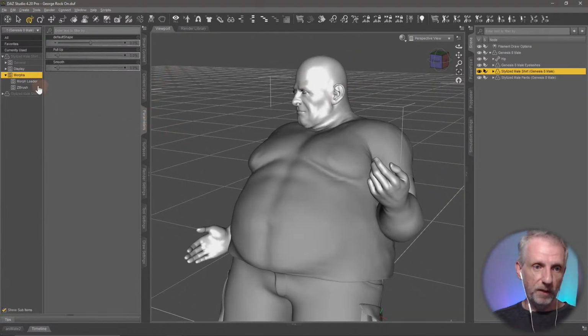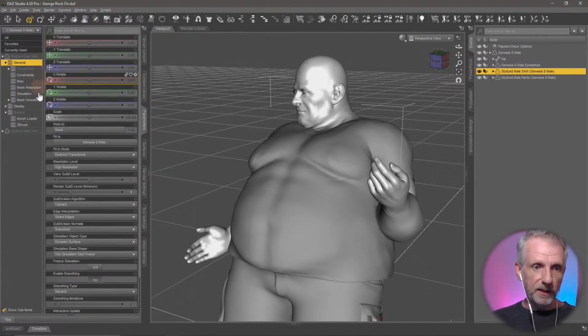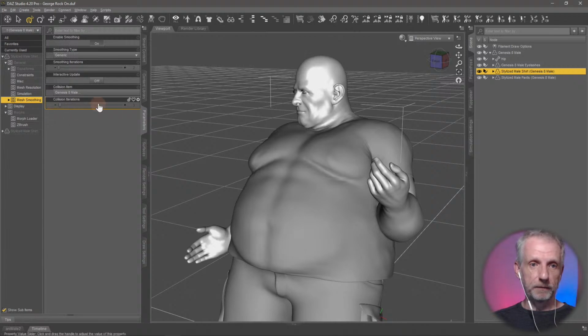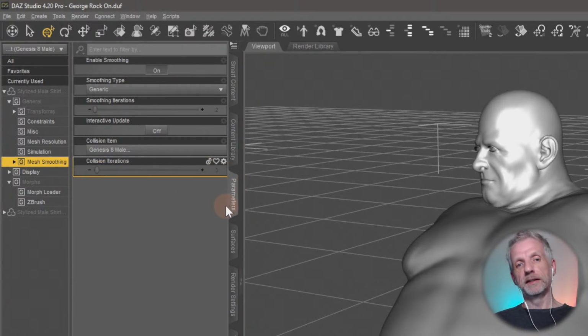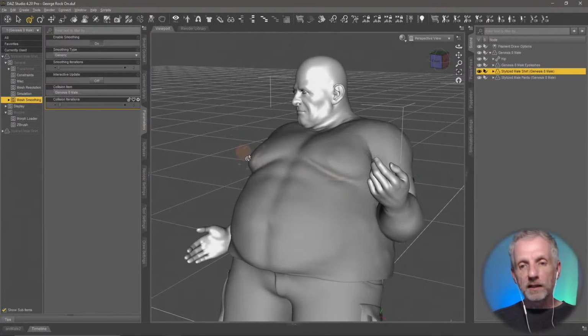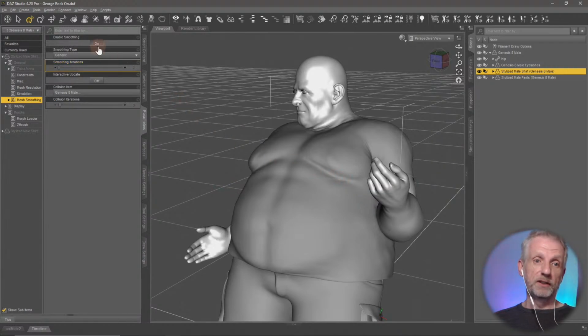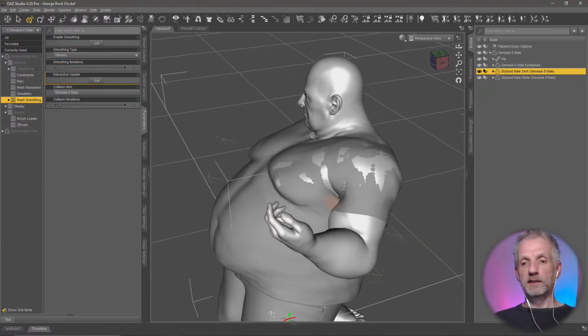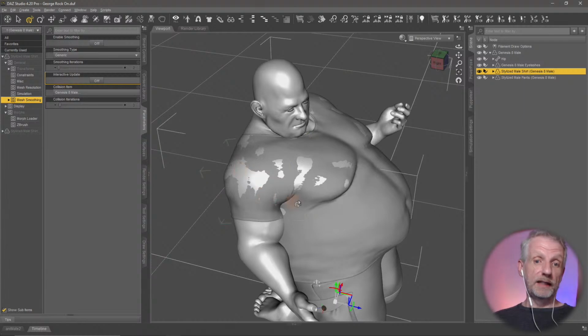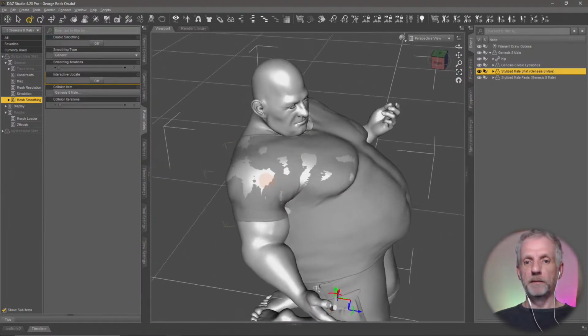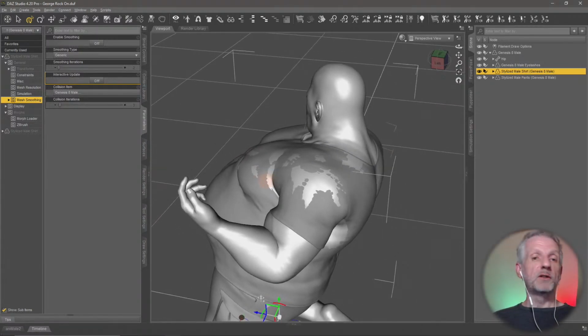So with that, on the parameters tab under general, there's usually this section which is mesh smoothing here, and this is usually enabled. If it isn't, you can add it yourself. Some clothing doesn't come with it, and you can add it yourself. You can play with the smoothing iterations and the collision iterations here to make Daz Studio work harder or less hard. And while it looks okay here, it doesn't look okay in ZBrush. So when we switch off the smoothing modifier, I can see all kinds of issues on George here. And this is something that is being gotten rid of by the smoothing modifier. But be aware how much work it sometimes is doing.